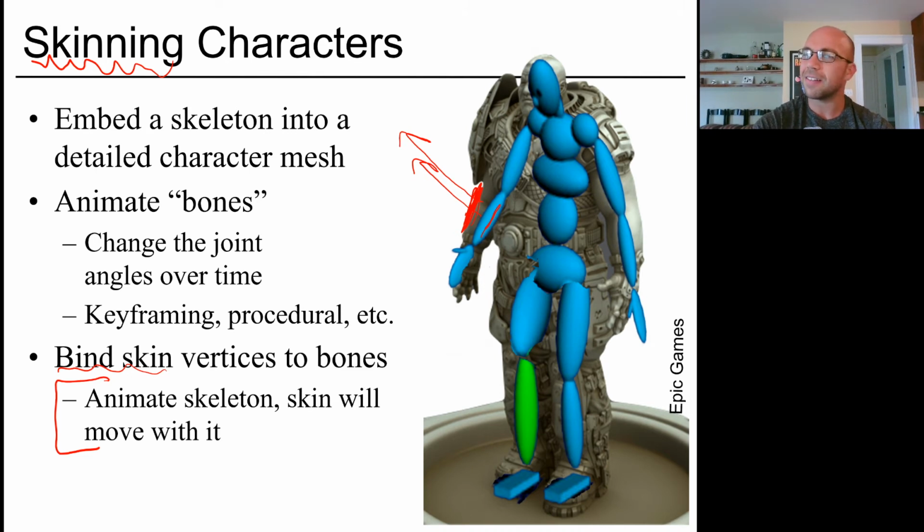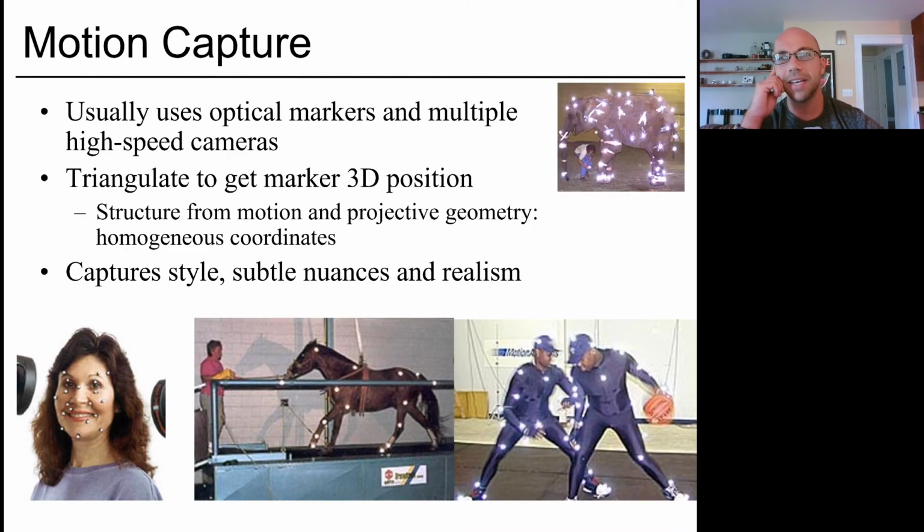We want the artist to control something high level, like the motion of the skeleton, and then the computer takes care of moving all the millions of vertices that are living in the underlying triangle mesh. Now, in terms of those high-level controls, there are many ways to do it, right? The artist could control the motion. A different technique is to use something called motion capture.